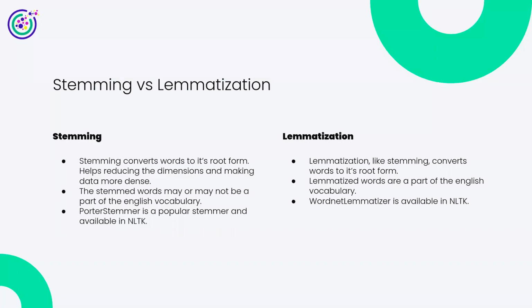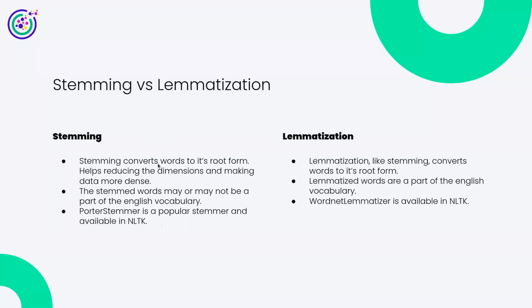Now, stemming versus lemmatization. What is stemming? Let's say you have three words. The first word is go, the second is going, and the third is gone. Essentially, all three convey the same meaning, that someone or something is going somewhere, right? So you can convert all three to a single root word, go. All three are saying that a person is going somewhere, so you can reduce all of them to go.